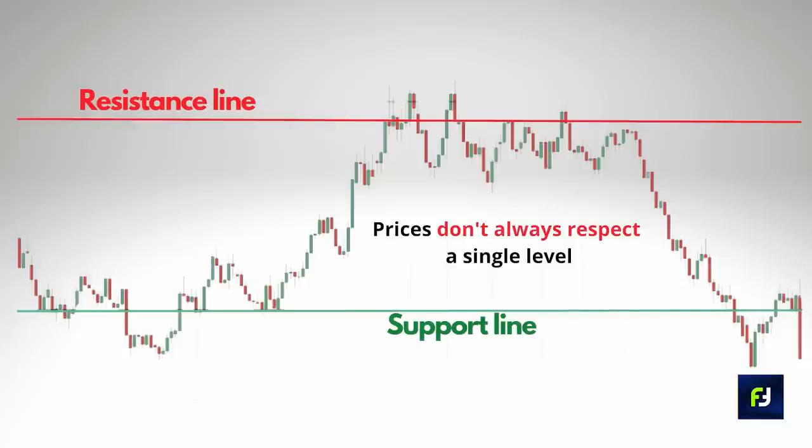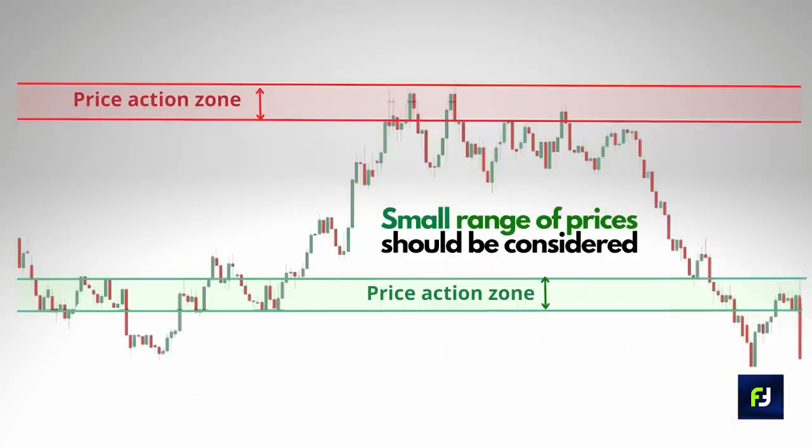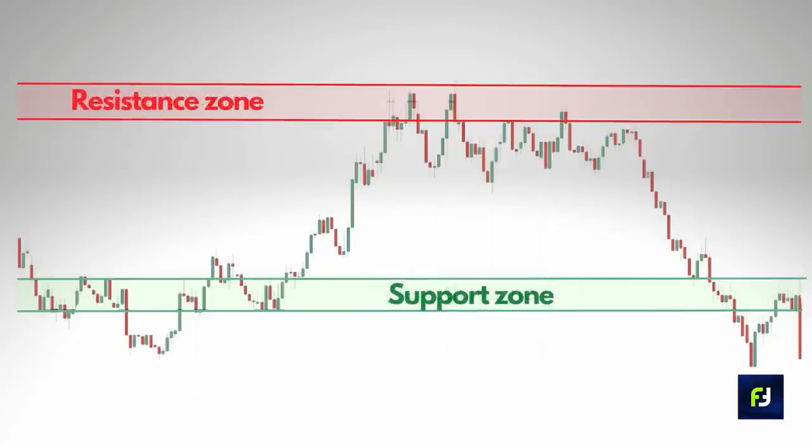So hence, we have to give room for error, which means that the price level should be depicted in a range and not just as a single price point, which simply means that rather than drawing a single line to plot the support resistance, we should represent it as a zone or an area where there is price action happening. So this is a very important idea to remember when you are placing the targets and stop losses while trading the support resistance levels, especially if you are keeping stop losses with respect to a single support or resistance line. You might end up hitting your stop losses often.